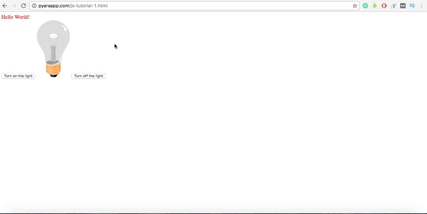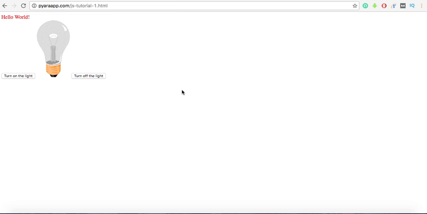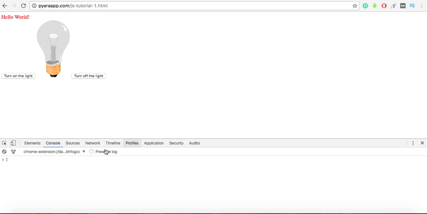So what you can do is run JavaScript on any browser. In my case, I'm using Chrome. In order to get this JavaScript up and running, you're going to want to press View at the top of the browser, then go to Developer, and then go to JavaScript console. In this console right here, you can actually go ahead and run JavaScript code.